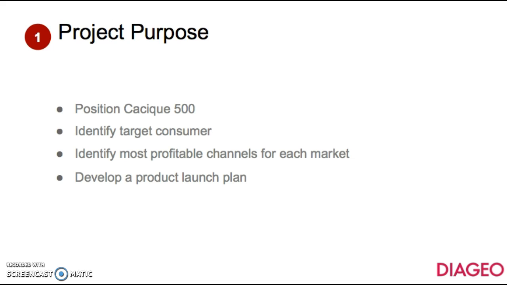This can vary in the different markets in Latin America, and that's why I've been running some consumer insight studies so that can help each market to identify that target consumer. Then we're going to identify the most profitable channels for each market. As we all know, every market operates differently, and then it is key to identify what are those most profitable channels in each market. And then develop a product launch plan for each of the markets where we'll be launching Cacique 500.